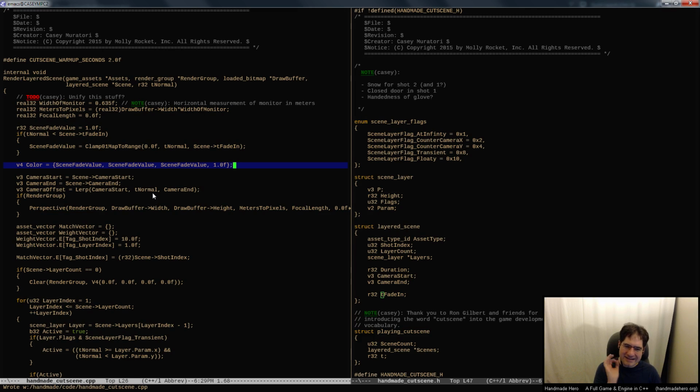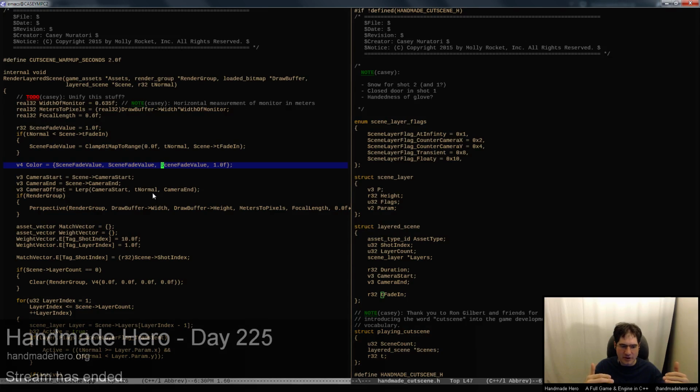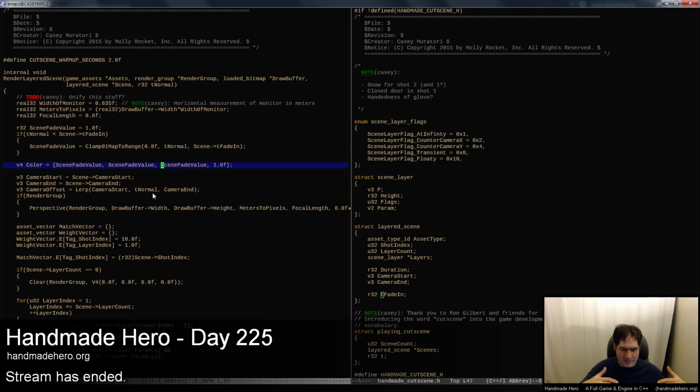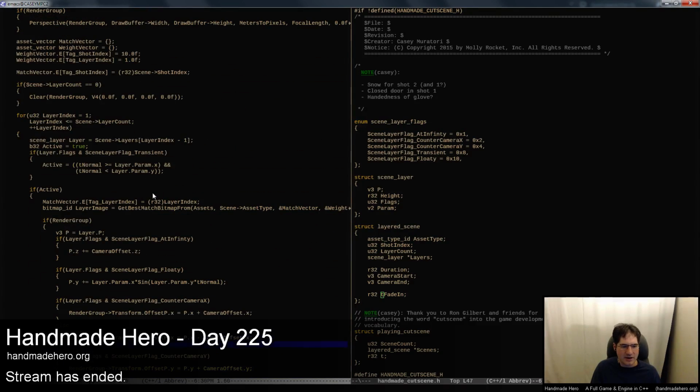Now remember, I'm not setting the alpha here. This is not an alpha fade. I'm not making it transparent. What I'm doing is making it black, because if I multiply every color, R, G, and B, by 0, I get black. If I multiply them by less than 1, I get a fade to black. So 1 will give me the color, 0 gives me black, anywhere in between lets me fade to that black. So now all I have to do is every time I render a layer, I just give it that color.